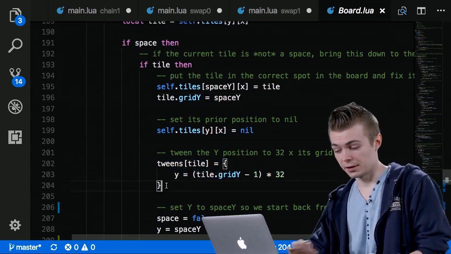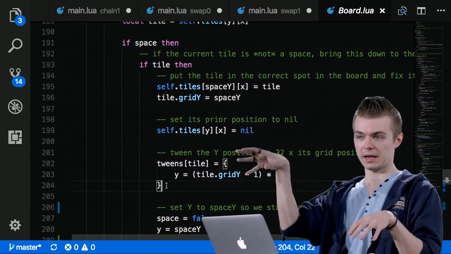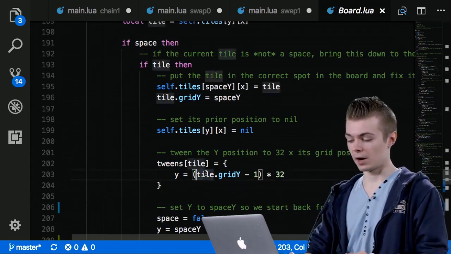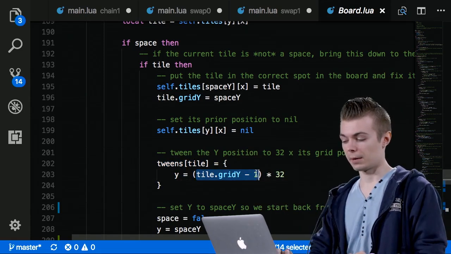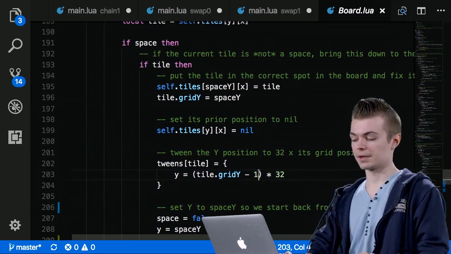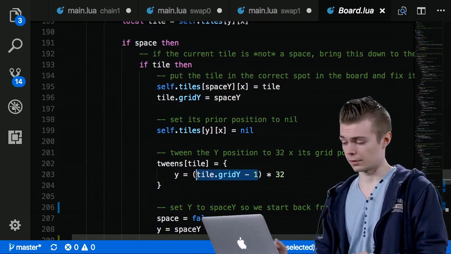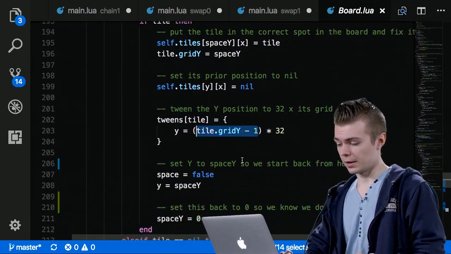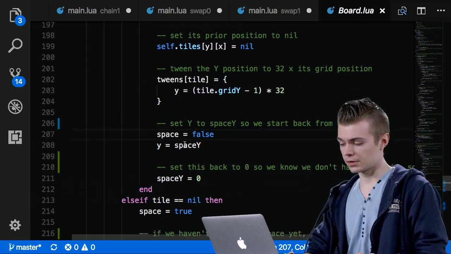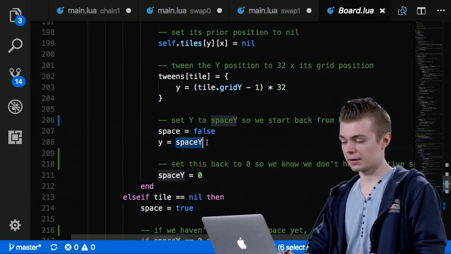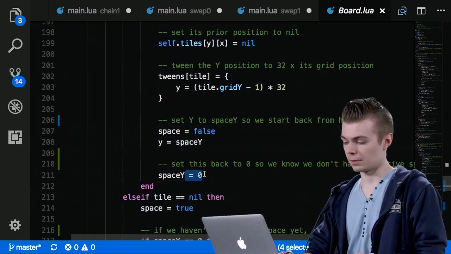We're going to tween it here. This is how we actually get the falling tweening behavior. We're going to tween its y to (tile.gridY - 1) times 32. Recall, coordinates are 0 based, but Lua tables are 1 indexed. Space is false, y is spaceY, and then spaceY gets 0.